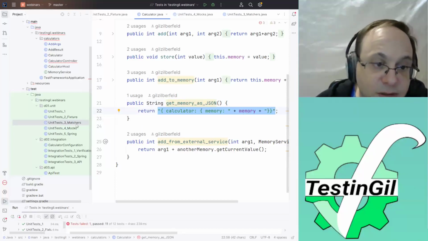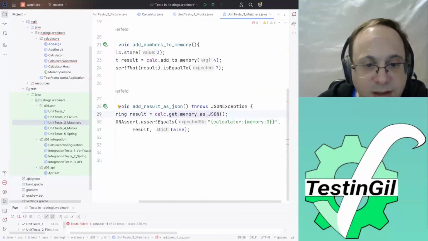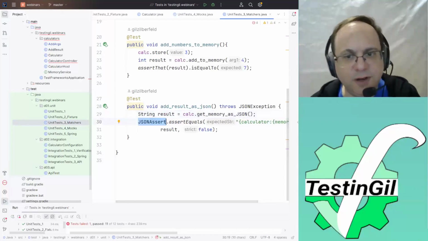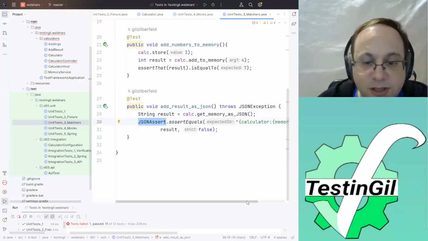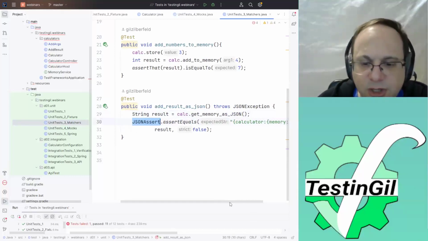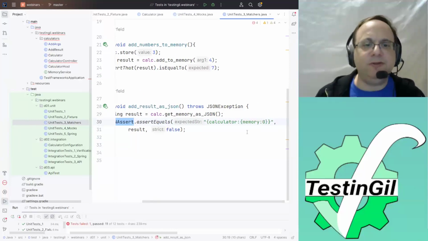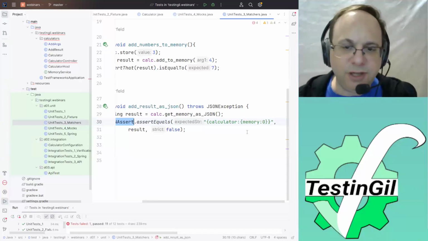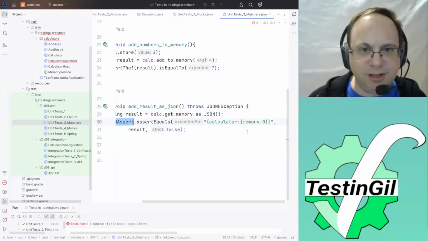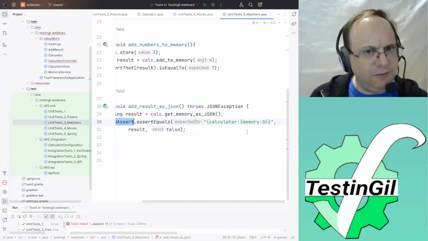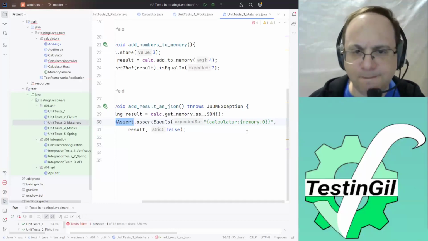And in our world, we'll probably want to test this thing as well, because sometimes a result returns in a different format, and we can define what it is that is important for us. For example, I'm using JSON assert here, which disregards white space completely. Why? We don't want the test to fail on things that are not important for us because we're not sure how things are going to be returning, and spaces are not that important. So even at this point, we can define what is important, what is not important.